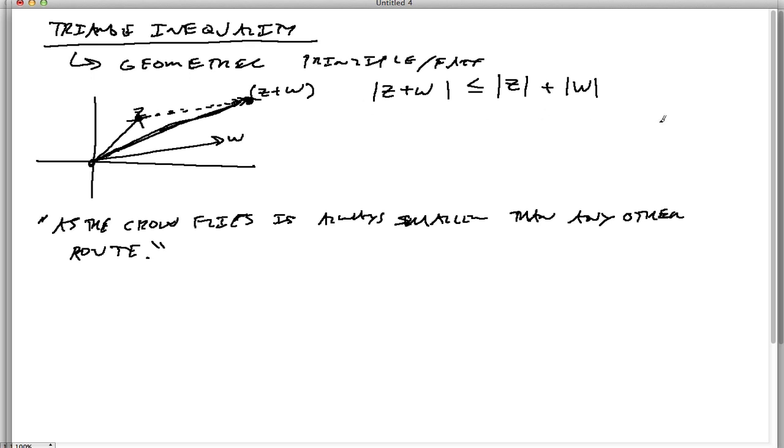Okay, and it turns out this triangle inequality will be used a lot any time we try to establish some other important facts about complex mathematics. It shows up a lot. So we just need to state it as a basic fact. We don't need to prove it here. It's a pretty intuitive thing to state. Okay, so the next thing we want to do is talk about polar coordinates.